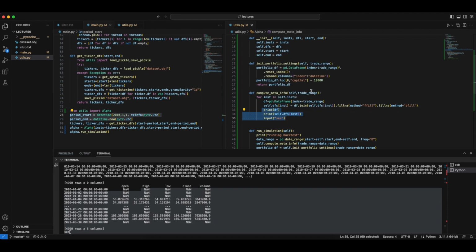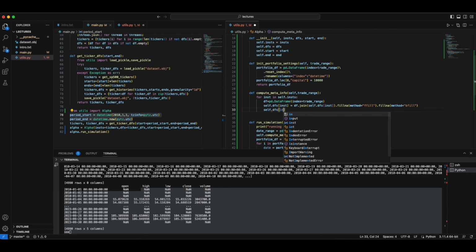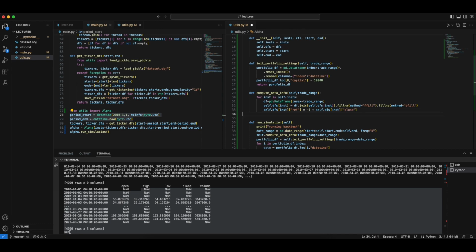And using this, we want to compute return statistics. Later we can use this to compute our P&L, so this will be useful. Right, so set the dfs and rows dot shift.